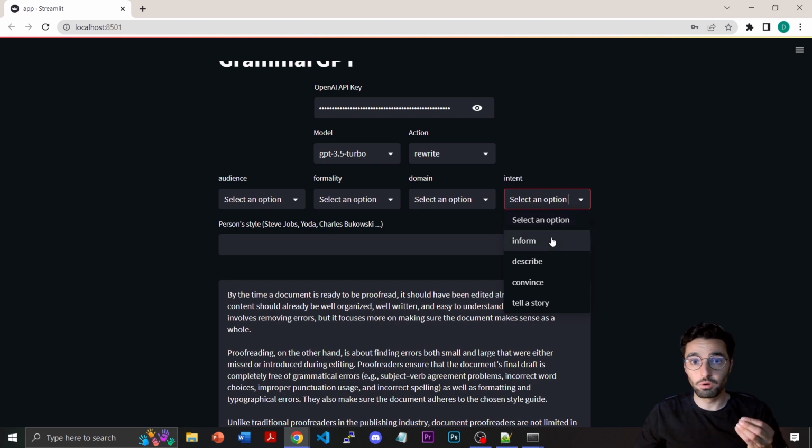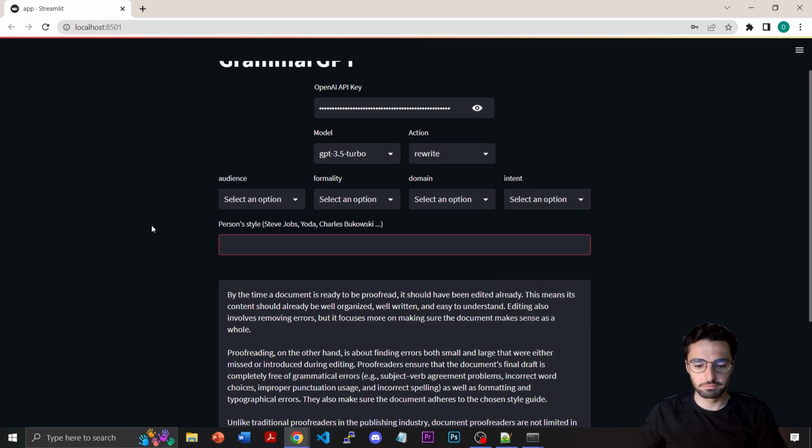Is it just to inform, to tell a story? So as we can see here, the idea is to have different options so we can have some power over the rewriting of the text. And even here we have some, let's say, open creativity, and we can ask to rewrite this text in the style of Steve Jobs, Yoda, or even Charles Bukowski.